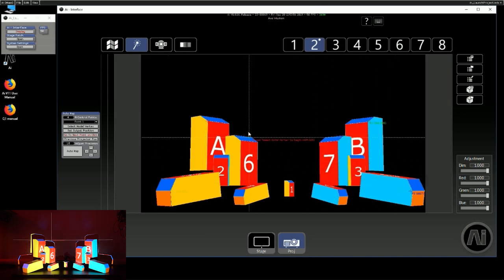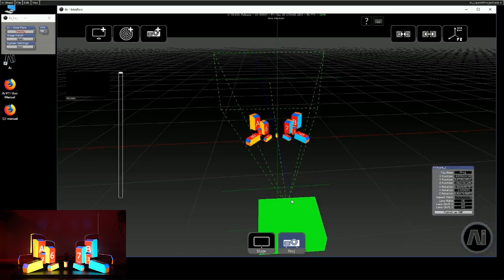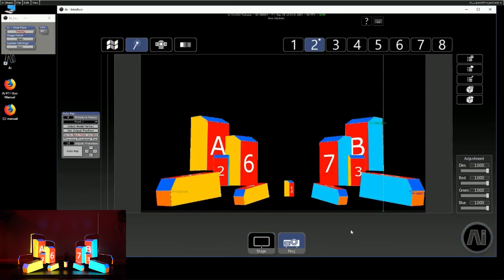And there we go. We've got our projector moved into position, and essentially what's happened is in our 3D world, it's taken that geometry and calibrated the position of our projector with respect to our 3D model. So we've got our angle, our X position, our Y position. But now we want to go back to our output page and make even more fine adjustments because no 3D model is ever 100% accurate with what is in the stage.